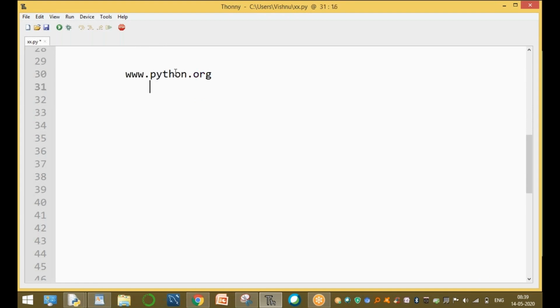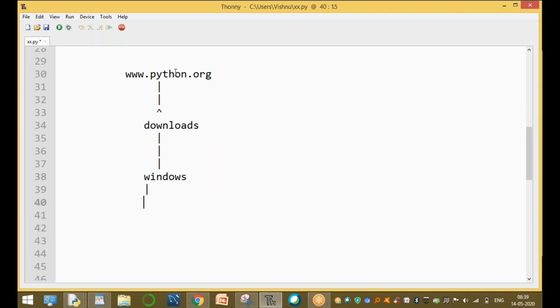Go to www.python.org. Select the downloads button, and after that the Windows operating system.